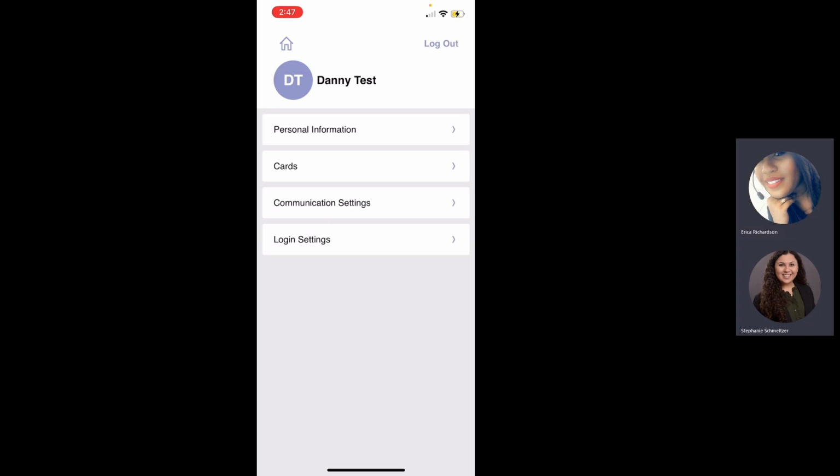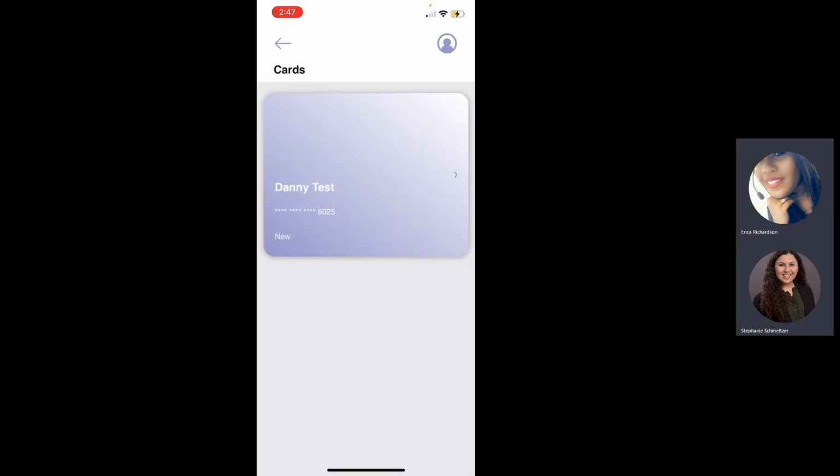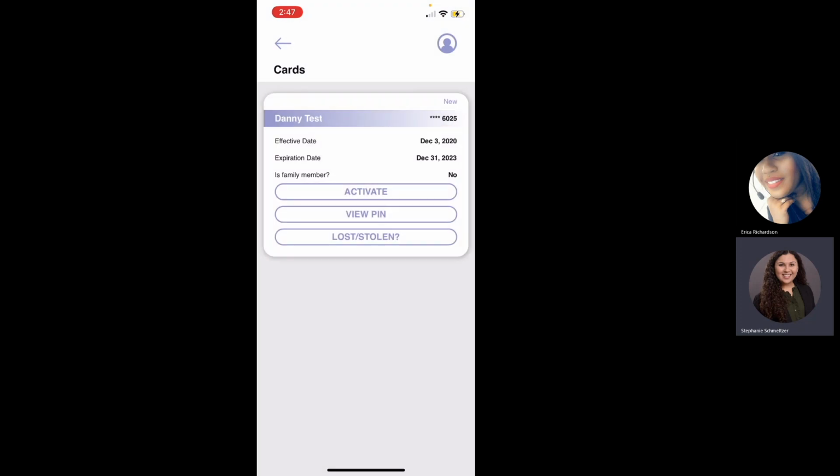No problem. So on this screen, you're going to see cards. Please select the cards for me. Okay. Here, you're going to see your current card that you have, and it's going to have the last four digits of your card. I want you to click on that card. Here, you're able to select that your card has been lost or stolen. Once you have selected that, it automatically issues out a new card for you.